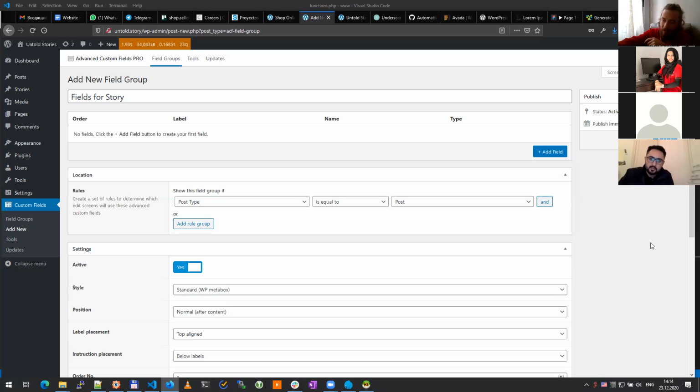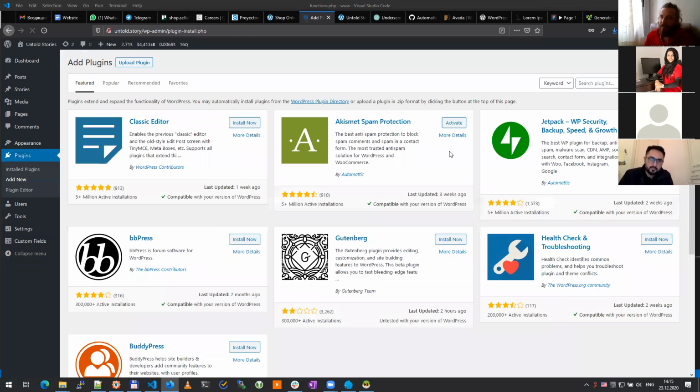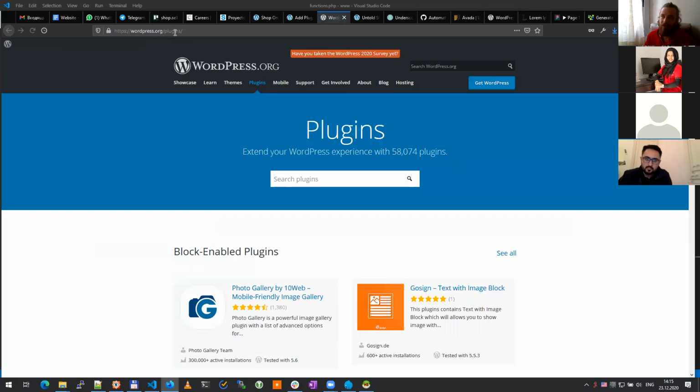Actually, if you download a plugin from the official website, like if you download a plugin from here, like Add New, this is the official catalog of plugins from the official website, WordPress.org plugins.